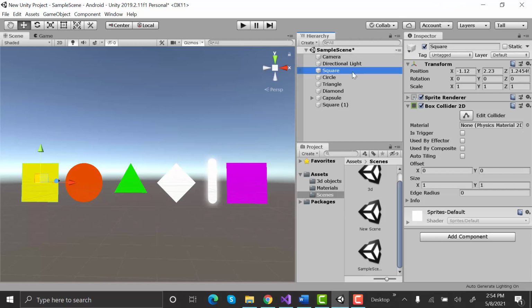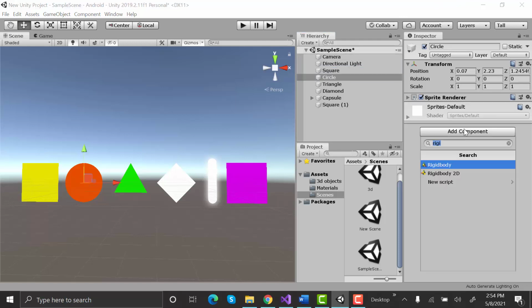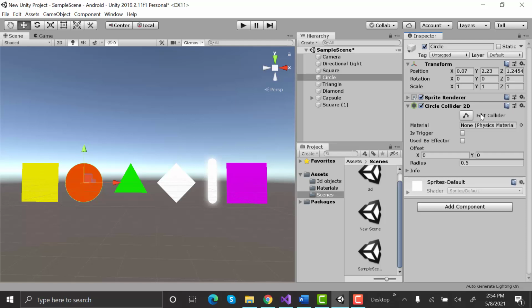Circle collider 2D. To add a circle collider to your 2D game object, select your 2D game object and inside the inspector, click on Add Component, type Circle Collider 2D and select the Circle Collider 2D. You can edit your collider by pressing this Edit button and then drag these to adjust its size. The following 2D objects have all of the remaining 2D colliders that we are going to see now. You can add them to a component the same way we added the Circle Collider to our game object.